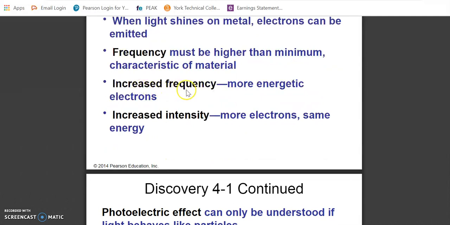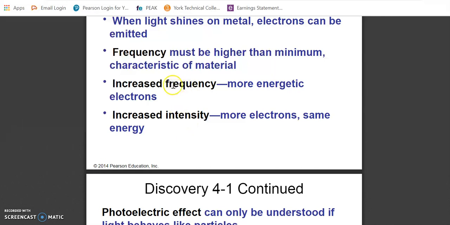Anyhow, when you increase the frequency, you got more electrons. The reason that these were measured is because moving electrons is really what current is, right? And so that could actually be measured. So we could measure the increase in frequency of the light, and we got a corresponding increase in the energies of the photons. But let's say we just took a red light and aimed the light at that same piece of metal. No matter what the intensity was, you didn't get any more electrons. And any electrons that came out all had the same energy. So it really didn't have to do with the brightness or the intensity of the light. It really had to do with the frequency of the light.